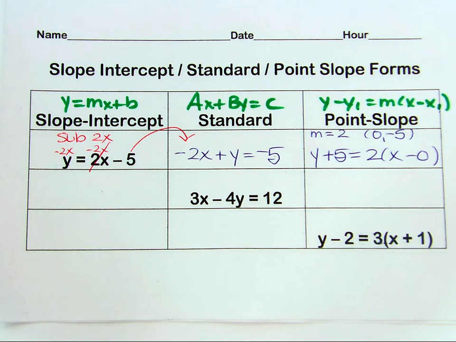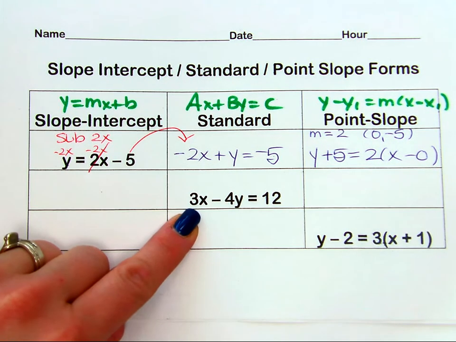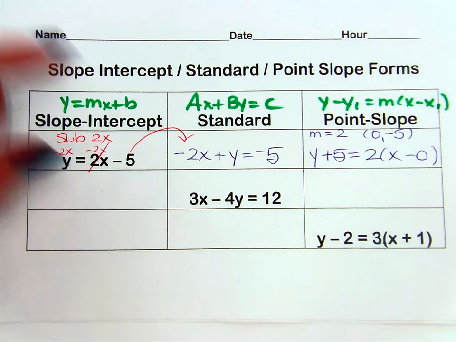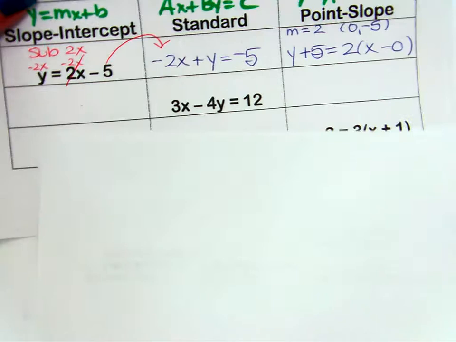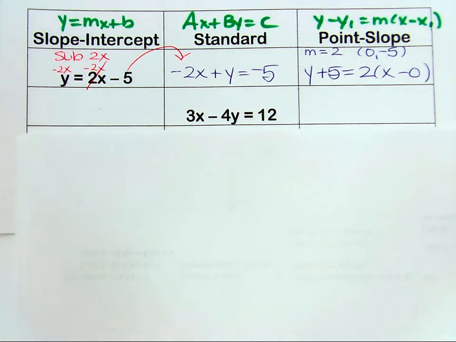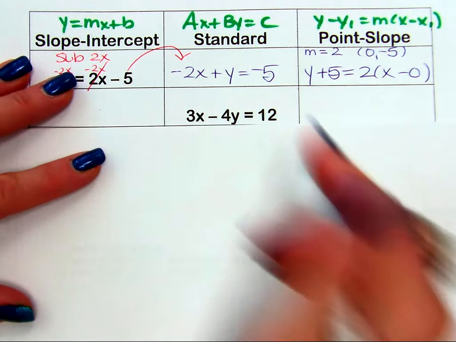Okay? Where do you even start? What would you do? Get those wheels turning. Maybe. Yep. So what she's thinking is what I was thinking. Get it in slope-intercept form, because once it's there, it's pretty useful, right? So let's go ahead and do that. To do that, she even walked me through it. She said, why don't you just subtract 3x from both sides? Good idea.